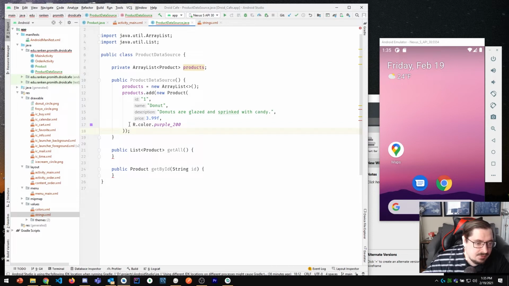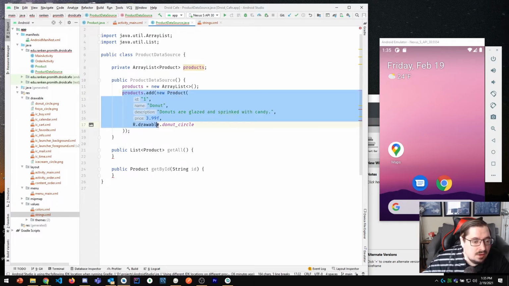So it should be giving us an error there, which it may or may not be, which is kind of interesting. Anyway, I'm going to go back to what we had there originally, which is the drawable R.drawable.donut_circle.